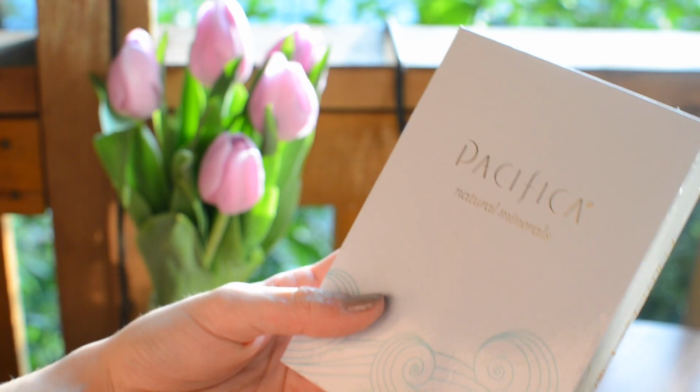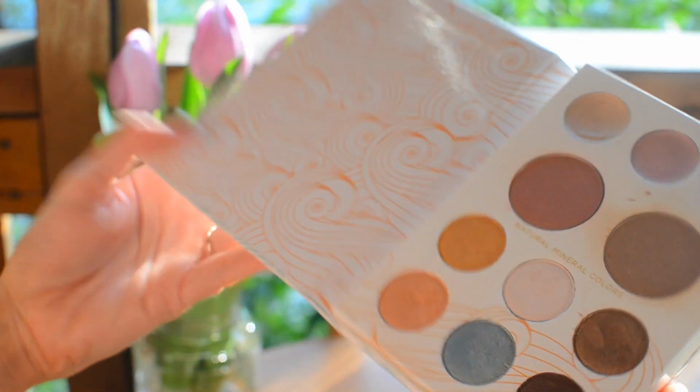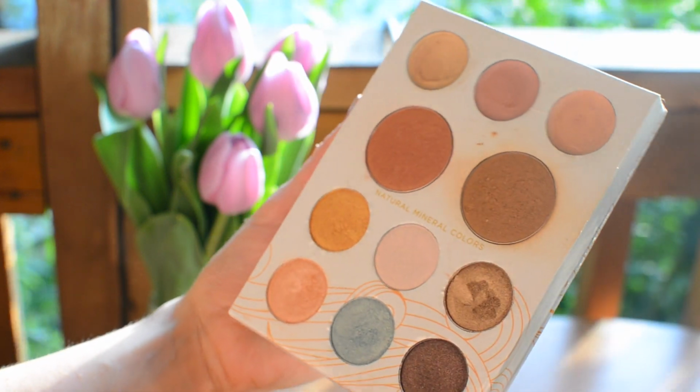Wow. So today I'm going to be using a palette. This is from Pacifica, and I absolutely love using palettes that contain not only your eye products but cheeks and bronzer. This one actually has some cream highlights which are perfect for summer. So I'm going to get started by taking this bronzy shade here, and I'm going to be using my fingers for this because we are staying authentic to the busy mom.